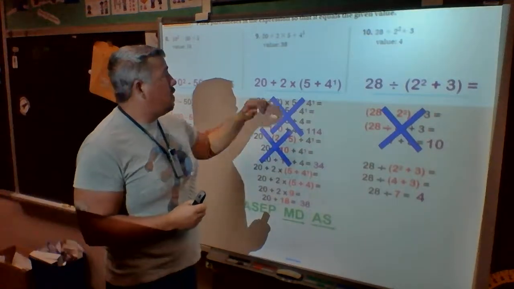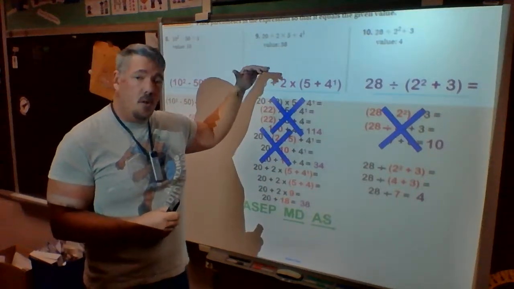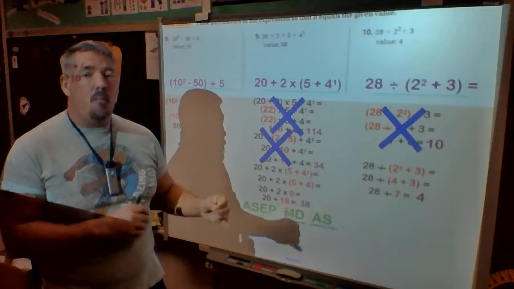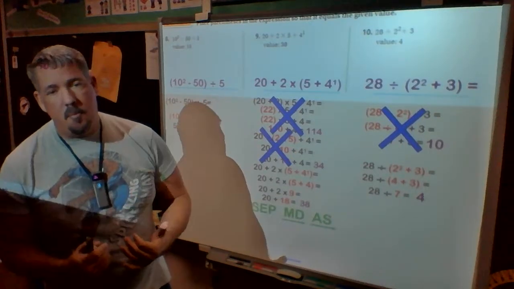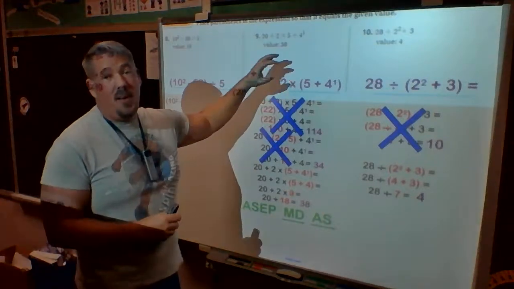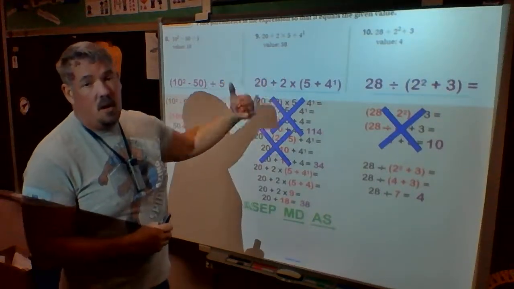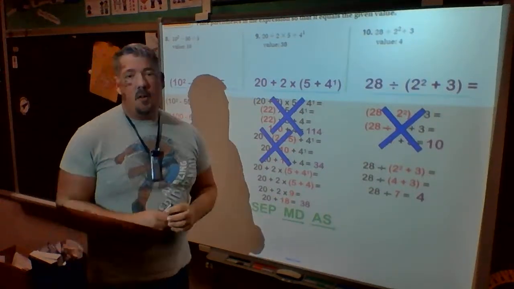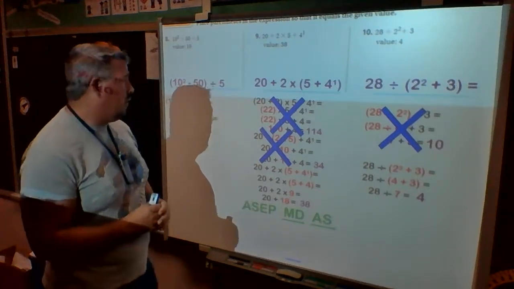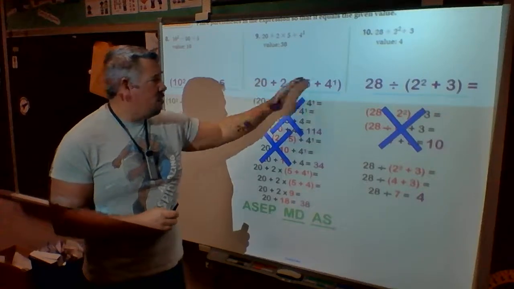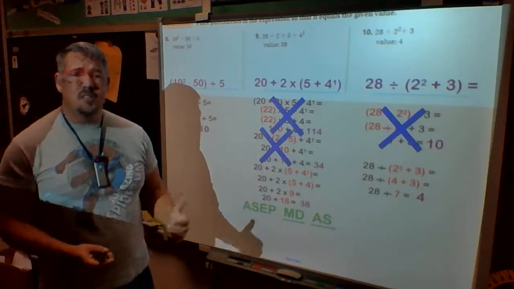Because if they tell you that the parentheses is going to fit into an equation, it's few and far between that the book is wrong. Now if it's problems that I've made up, yes, I can make mistakes, but people go through and edit and check and rework all of these books. Every once in a while you might find a book that has a mistake in it, but most of the time they're pretty accurate.